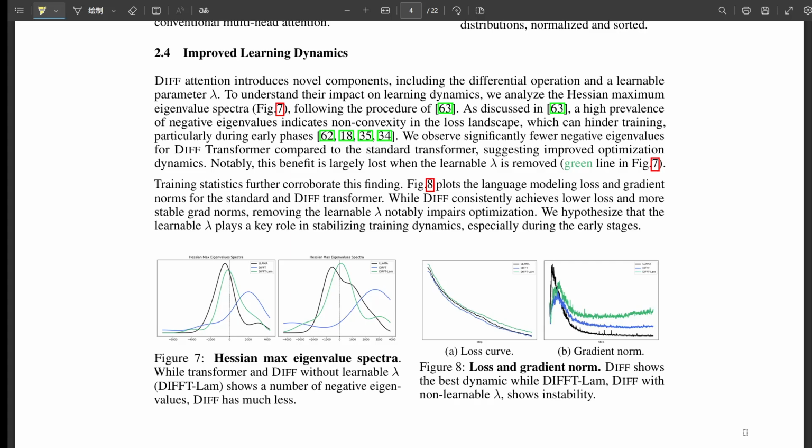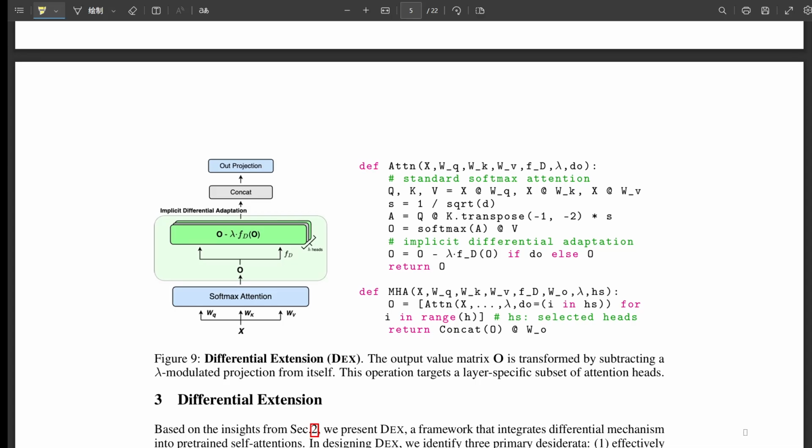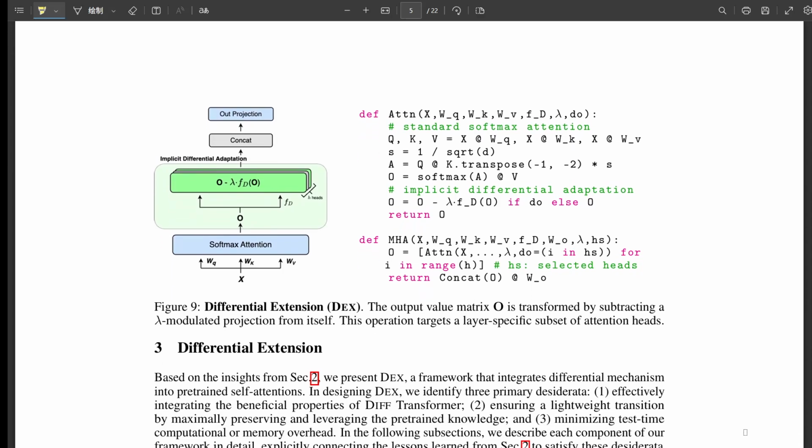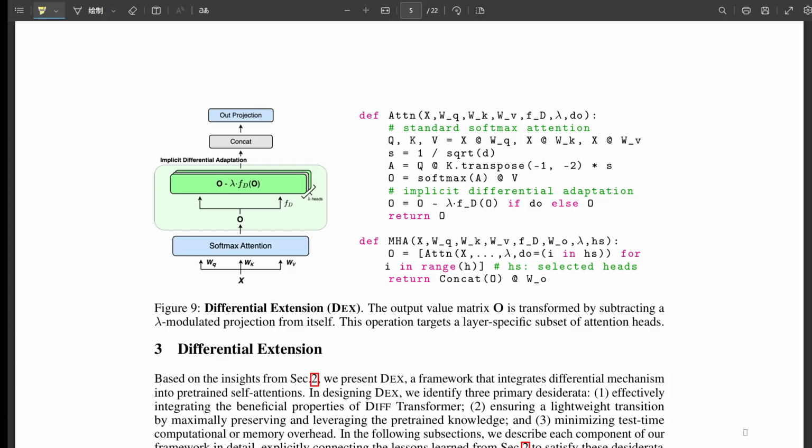Exactly. The big catch is that the diff transformer's architecture with those dual query key pathways is different enough from standard transformers that you can't just take its attention mechanism and easily drop it into an existing powerful pre-trained LLM. Like a Llama model or Qwen or GPT. Precisely. You'd have to train a diff-style model basically from scratch. Which for models with billions, maybe trillions of parameters, is astronomically expensive. Time, money, compute. Hugely expensive.